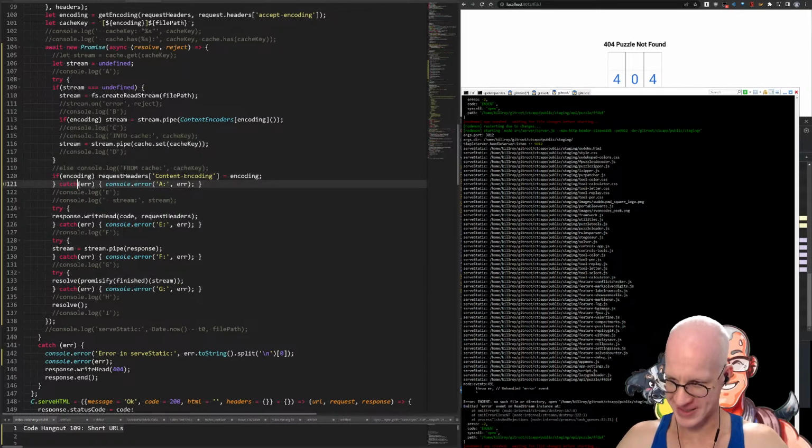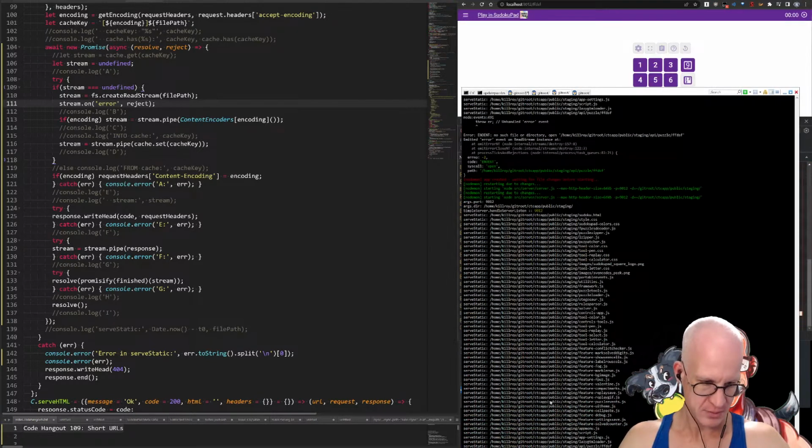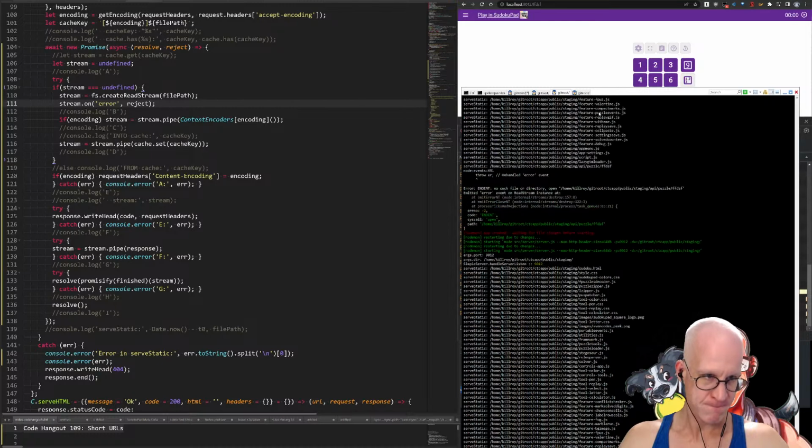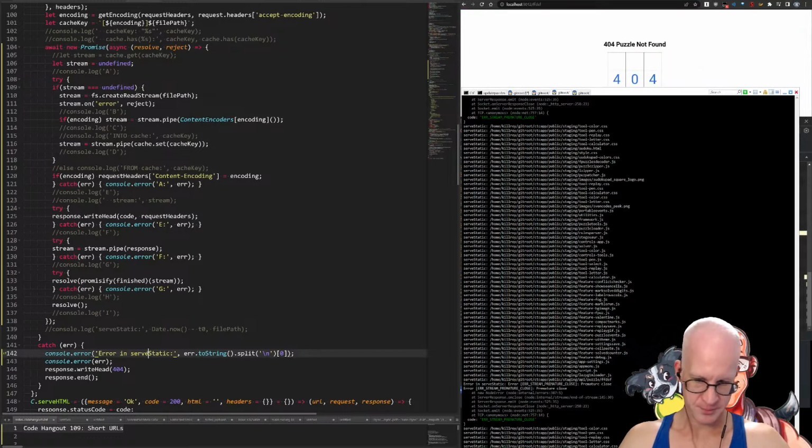I've got a million tries and catches, right? I've got a promise around the whole thing. I'm handling errors a million different ways from Sunday. I'm no longer handling this error there for some reason. Okay. Is that what we needed? Except it's not giving me the error handling. Premature close. Error in serve static. Okay, at least we're now reaching to here.